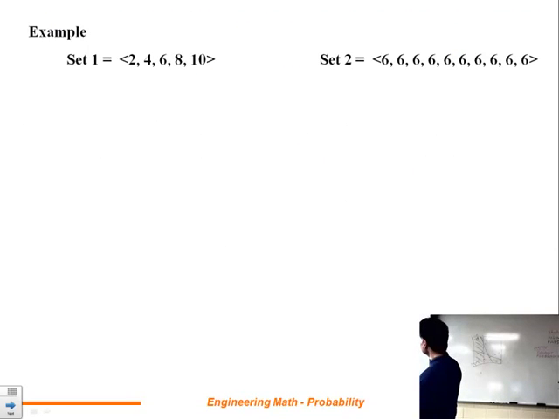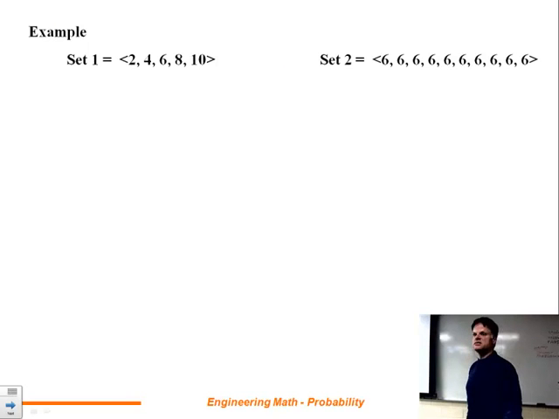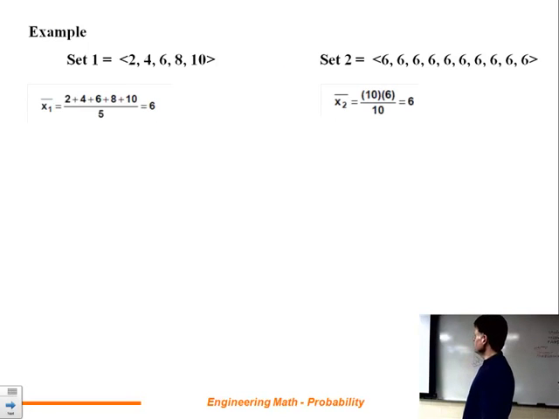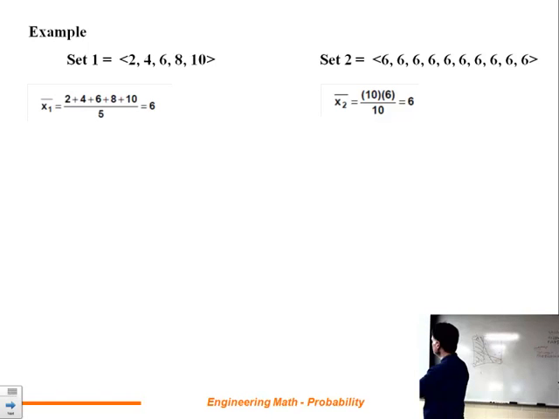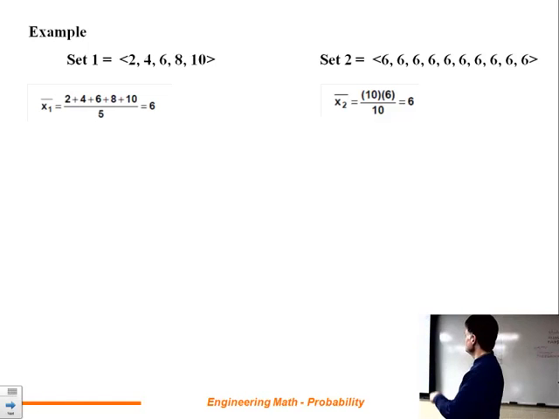Two extreme examples. Here's one data set. Here are the values you get from 5 runs of the experiment. Here's another data set. We run it 10 times, and we get 6s each time. All right, so what's the mean for set 1? Add them all up, divide by 5, and we see that the mean is 6. That's right in the middle in this case. Here, you add these up, which is just taking 6 and multiplying it by 10, but then you divide by 10 because you divide by the number, and you just wind up with 6. So if all the data points are equal, the mean is certainly going to be equal.